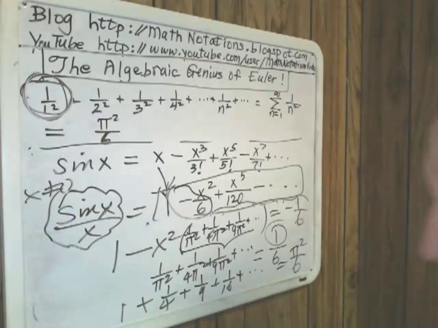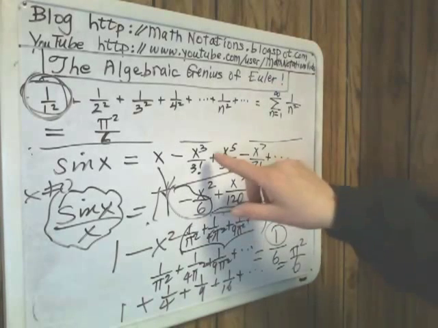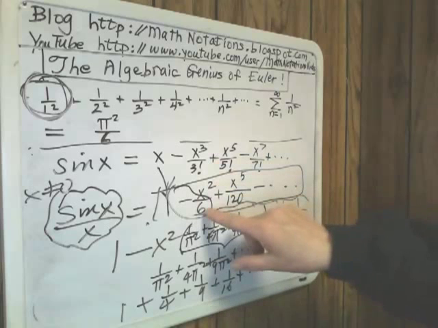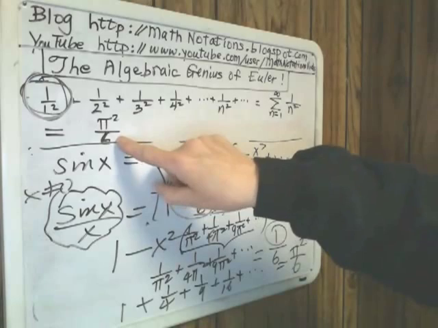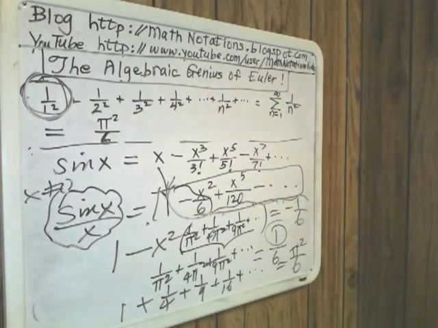Review it. See how the squares came about. Why did he use the Maclaurin, power, Taylor, whatever series you want to call this? How did the factorials play out? Well, we didn't really care about all the factorials. We only cared about the x squared term. And there was your 1 sixth. That's where the 6 came from in here: 3 times 2 times 1. Why is it pi squared? Well, we saw how the pi squared resulted when we multiplied pairs of factors together, like x minus pi times x plus pi. Or we did it in that special polynomial form with 1 minus.